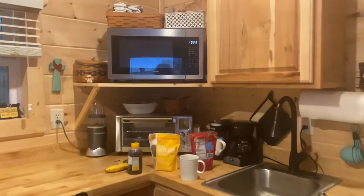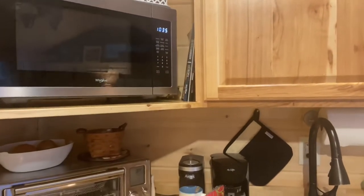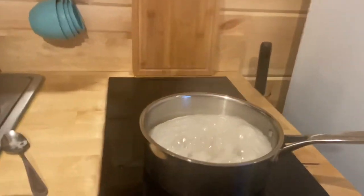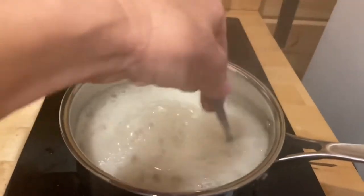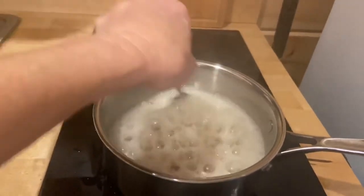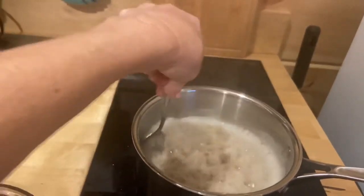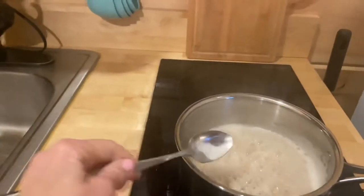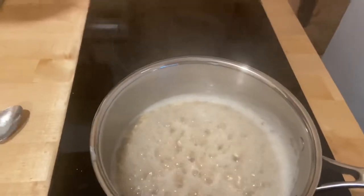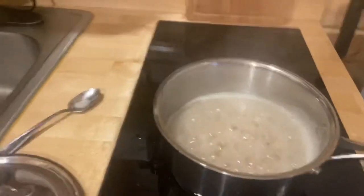Mid-morning here in Rocky Pine Retreat. That would be 10:35. Getting around to my brunch breakfast, which just happens to be some beautiful 5-minute oatmeal. I'm going to go back to the 1-minute stuff, but I had a little bit left over in a Ziploc. The grains are pretty big, so I'm not used to that. I'm going to turn this down just a bit. I think we have like 3 more minutes on this.